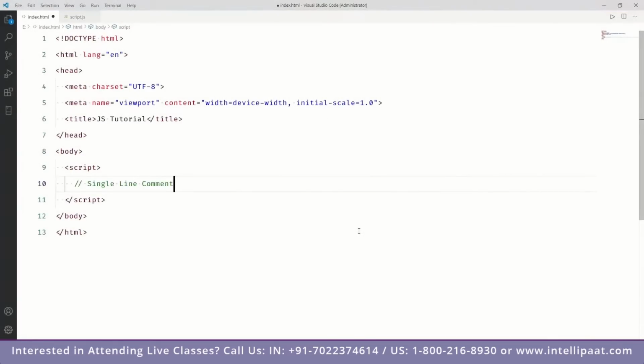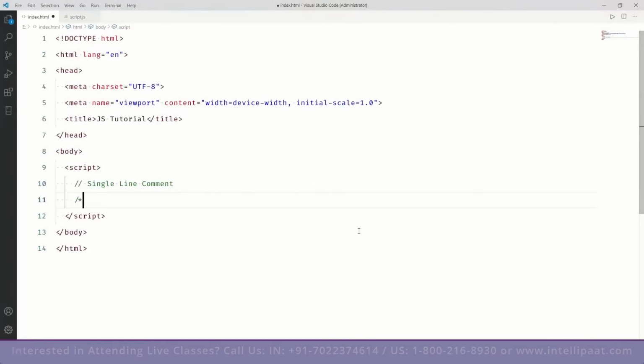So I have a single line comment, and now I can have a multi-line comment as well. This is what happens when you have a divide symbol followed by an asterisk, or a multiplication symbol, and this closes when you have a multiplication symbol and a division symbol. So, start and the end. So the way you start it is this. You basically just create this symbol, and then you write the things that you want to write.